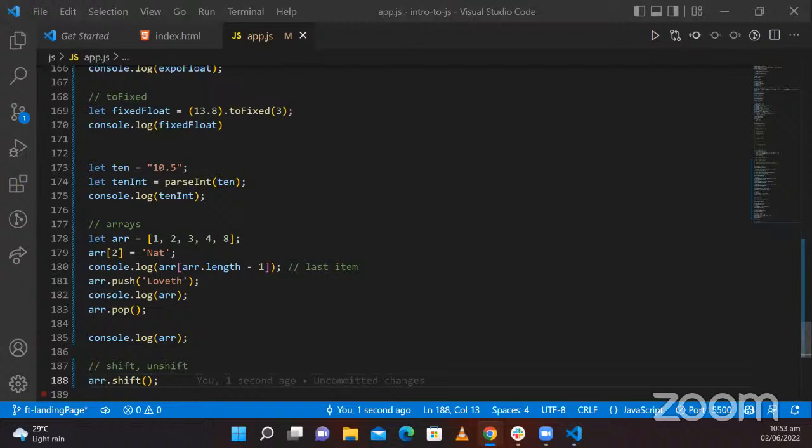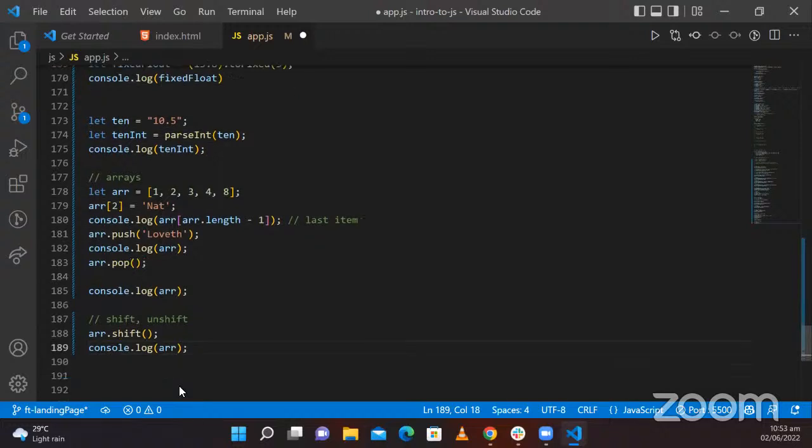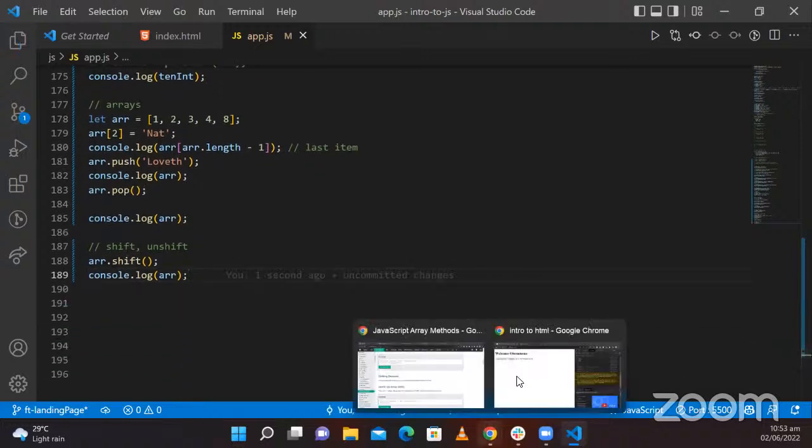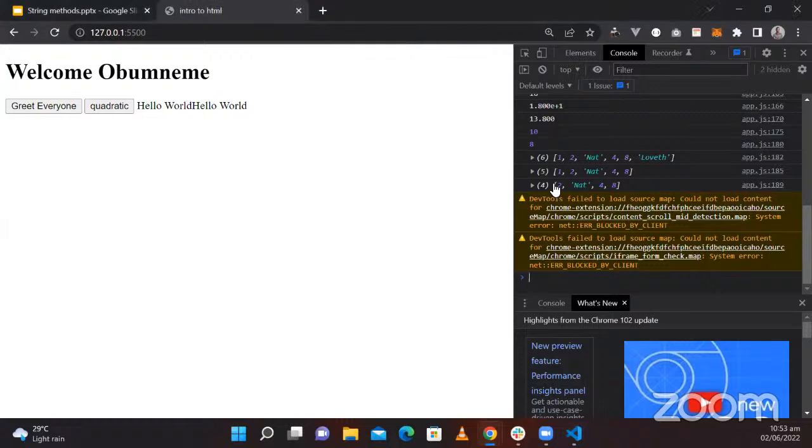Shift removes the first item. So let's do our array again. Let's not get confused, also logging a whole lot of arrays so that we know what happens before and after. So you see now, the first item is removed. So with shift, you're removing from the front.